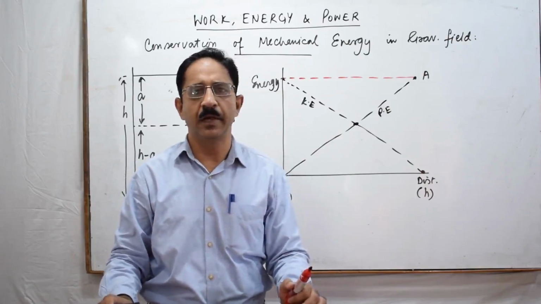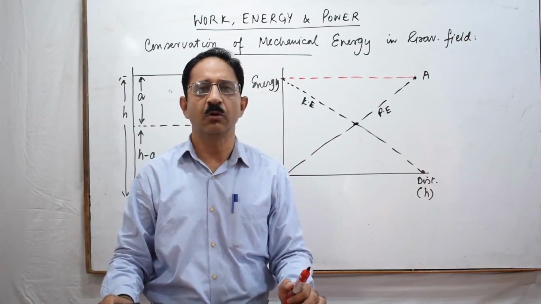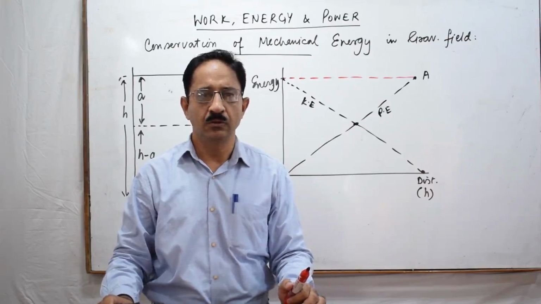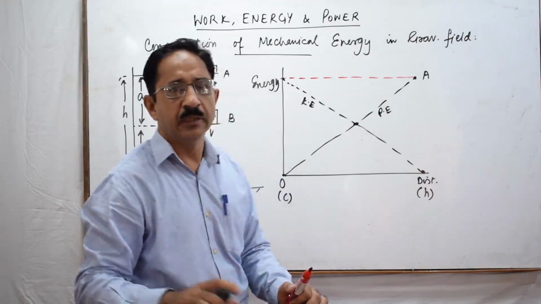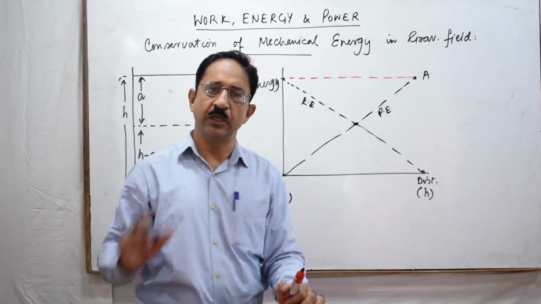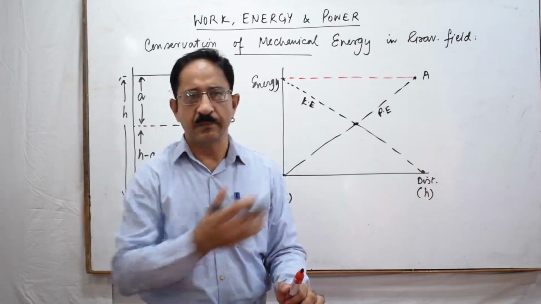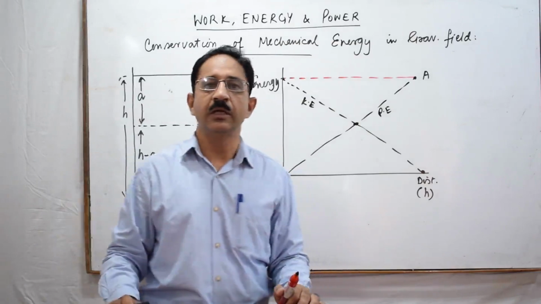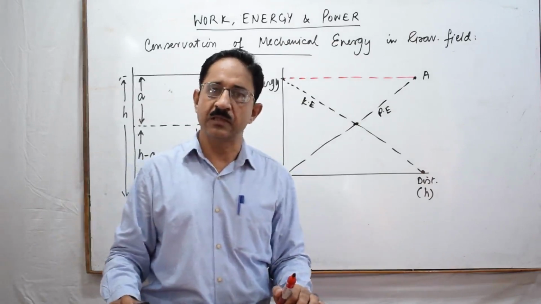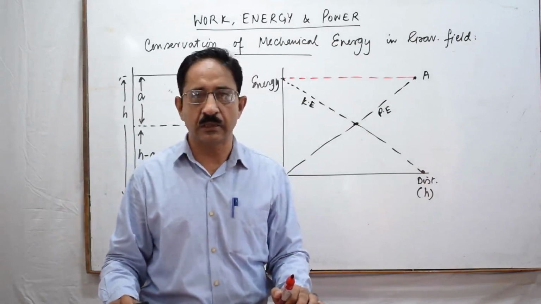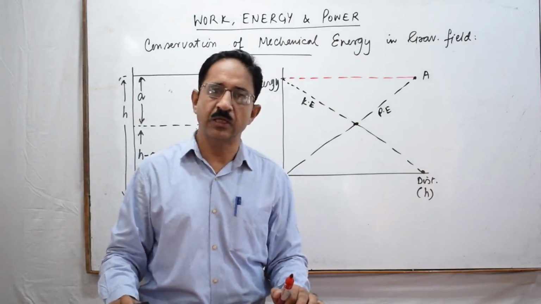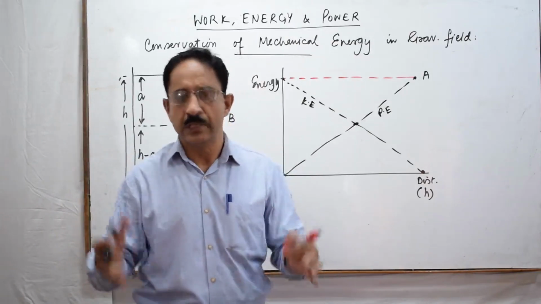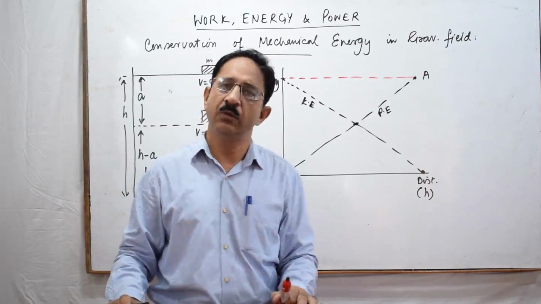Very simple to determine. अगर मैं उस पोजीशन को कोई डिस्टेंस x मानता हूं, so at that height what will be the potential energy? It will be mgx. जैसे अभी हमने a पर निकाला है काइनेटिक एनर्जी, तो आप उससे इसी तरह से x डिस्टेंस पर उसका वेलोसिटी निकाल सकते हैं ऑब्जेक्ट का by using the relation v square minus u square is equal to 2as. इक्वेट द टू तो आपको x की वैल्यू मिल जाएगी.